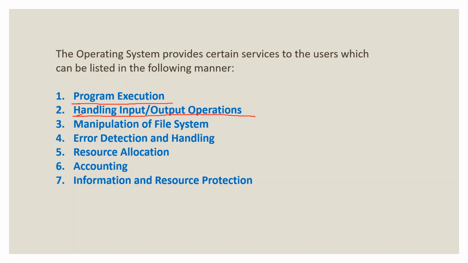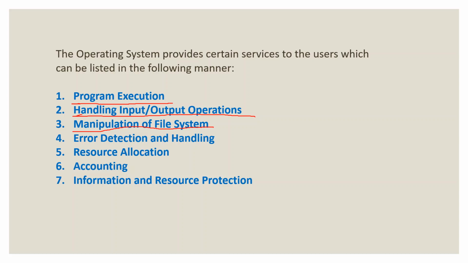Next thing is manipulation of file system. Now what does manipulation of file system mean? The operating system here is responsible for making decisions regarding storage, as it includes a file system, so it will function with the storage functions for all types of data or files, that is floppy disk, hard disk, pen drive, etc. The operating system decides how the data should be manipulated and stored.